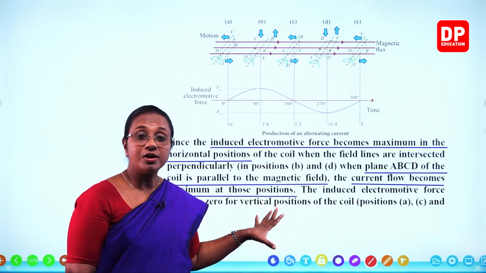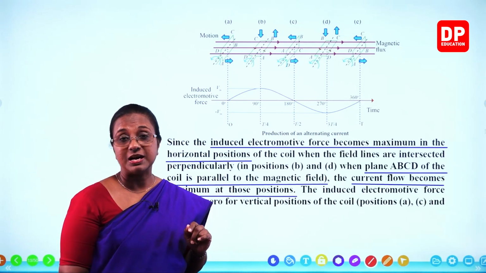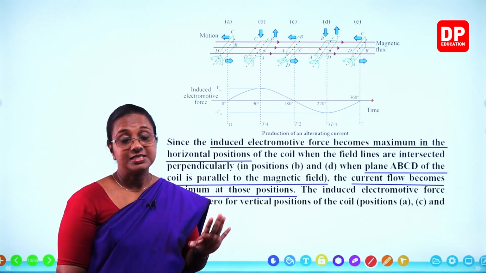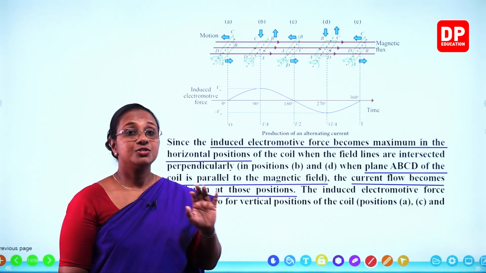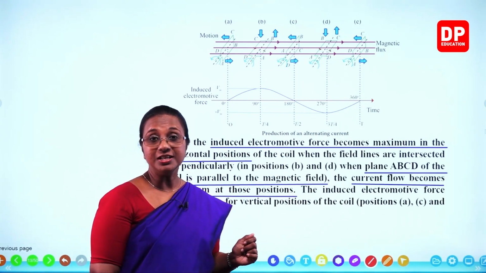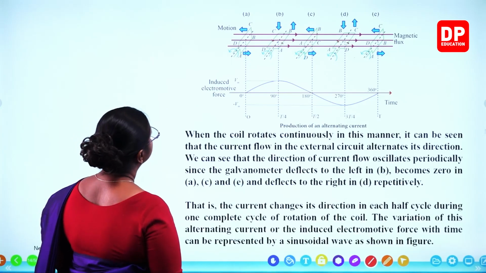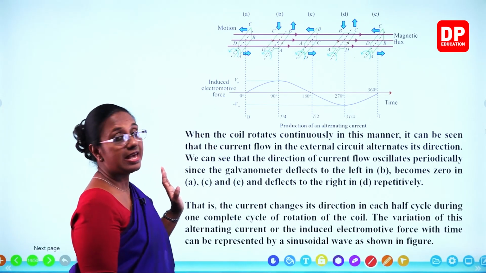So that is the alternate current generated by the dynamo. Is that clear, students? So that is how the alternate current is. So with that, students, I will move on to the next slide. So here also we have the same diagram.